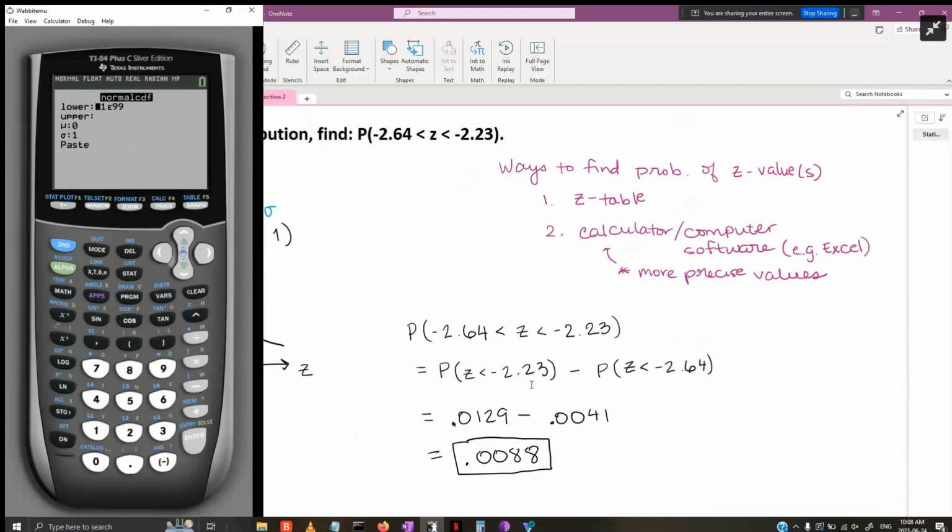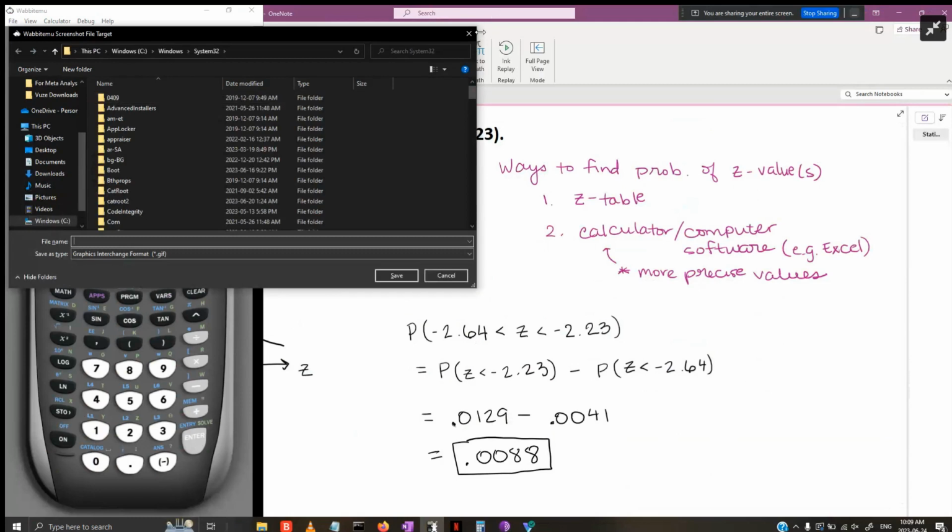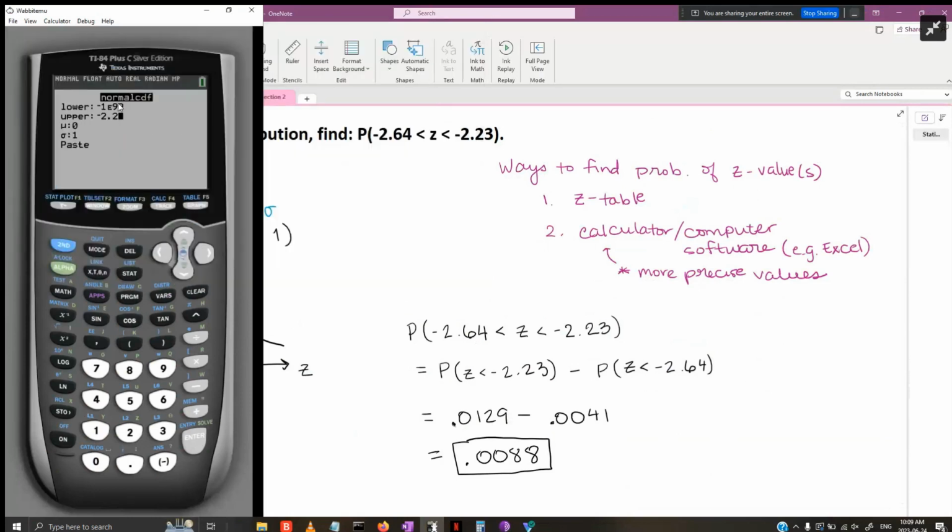Now, you can do the same sort of thing here where you do each one. You leave negative 1899, which represents infinity. And then you can type the upper, which are the two Z-scores that we just did before on paper with the Z table, 2.23. Whoops, let me click out of that. I don't know what I did. Do I do delete? Okay, I'm getting back into utilizing this calculator with my keyboard, so that's why I ran into a little altercation there.